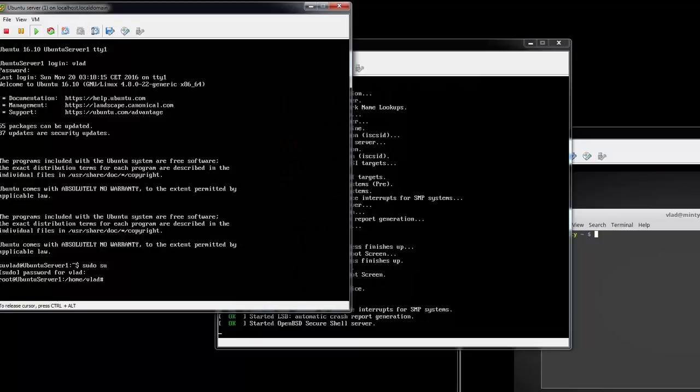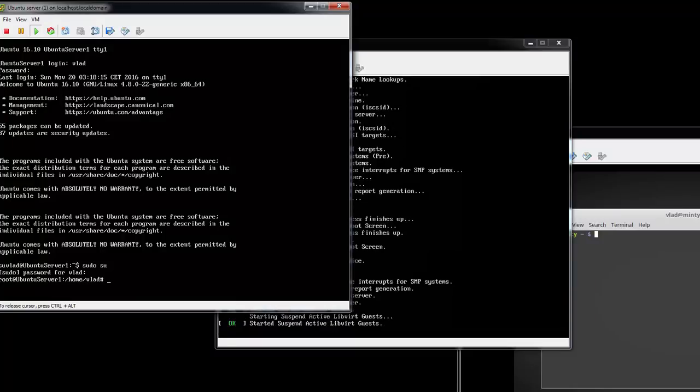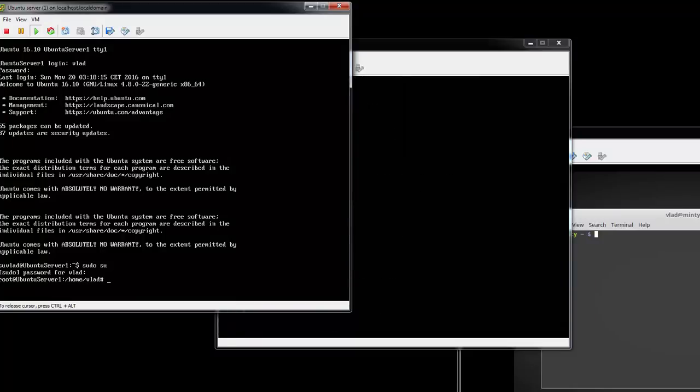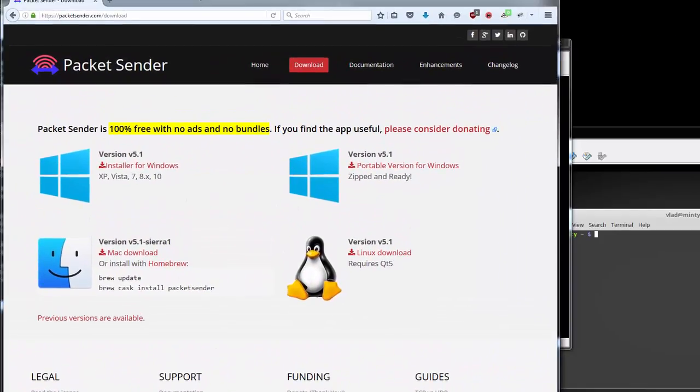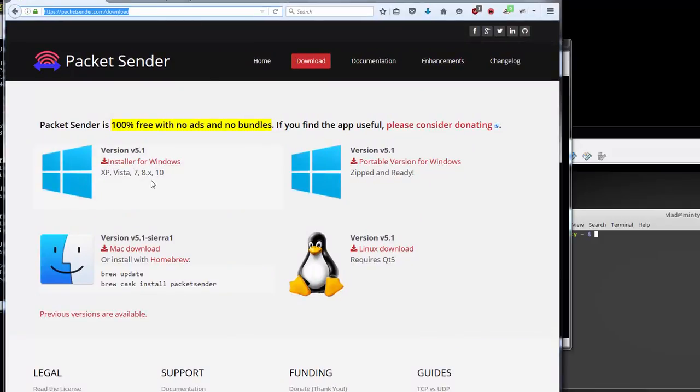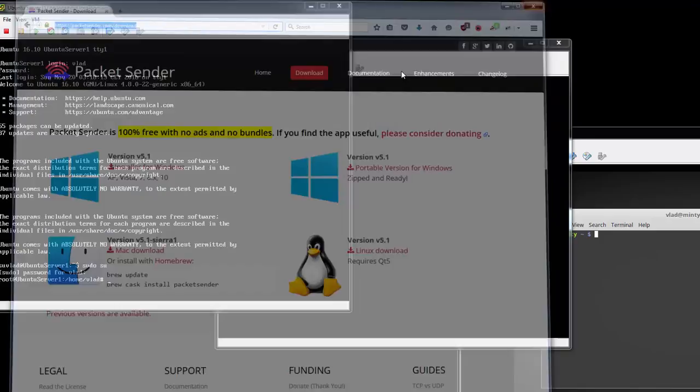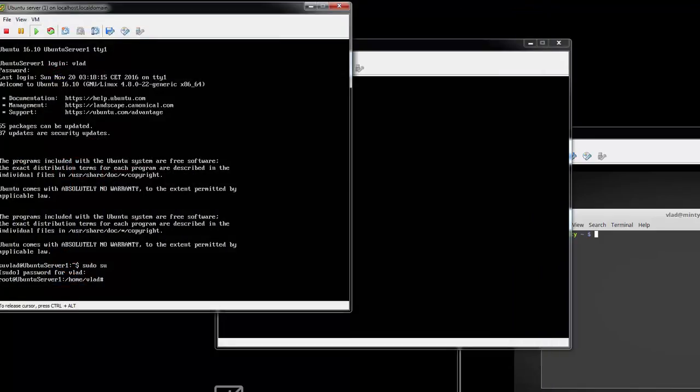What we need here is a software called Packet Sender, which you can download from packetsender.com, for Windows and for Linux. I already downloaded and installed the Linux version.